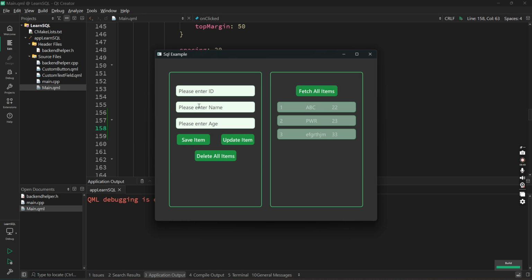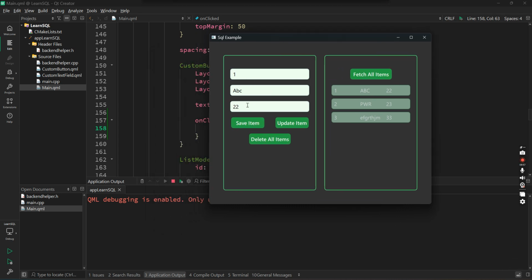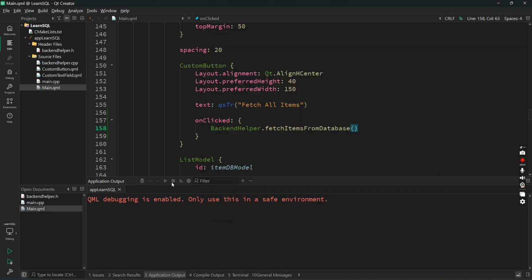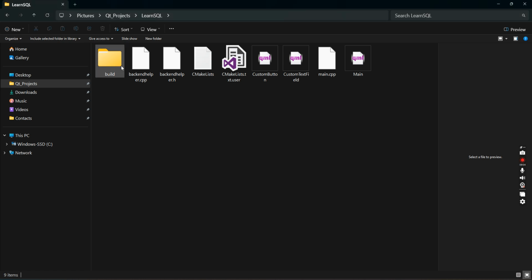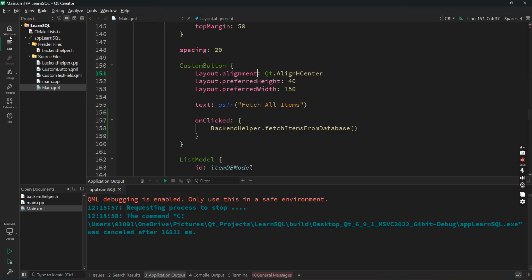So if I click on fetch, nothing happens, but let's click on save, nothing happens. Let's add an ID, name is ABC, and age is, let's say, 22. Save. When I click on save, nothing happens. Wow. Why is that? I think I should delete the previous database. Let's just delete this build. Let's rebuild, because my previous database only had 2 columns, right? We will see how to modify this, but for now let's just go with it.